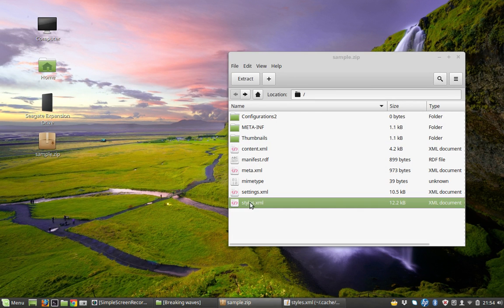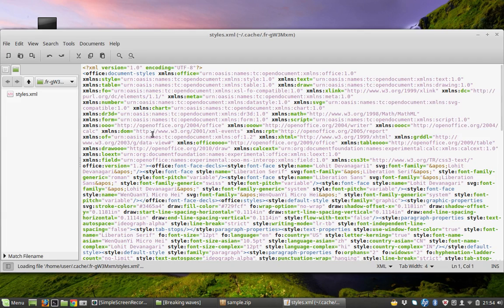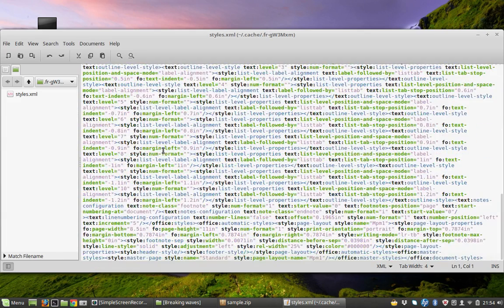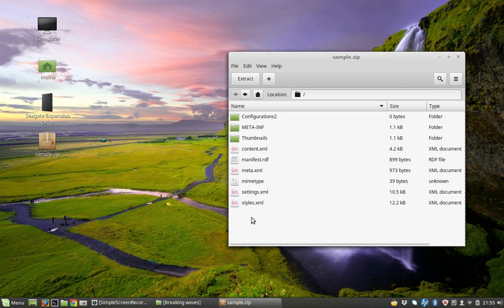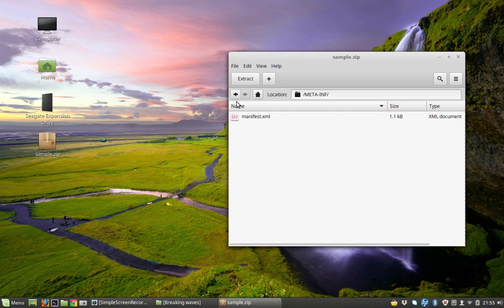Let's look at this different styles.xml. More information about it. But basically, this is the Word document. It actually writes out these flat files here, XML files, and other XML files.